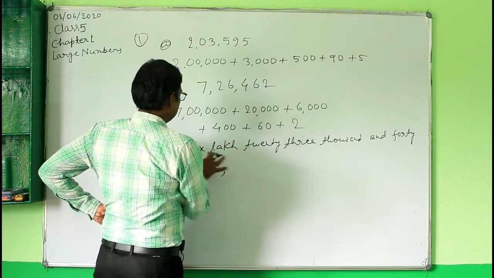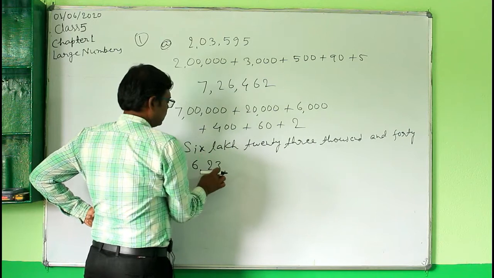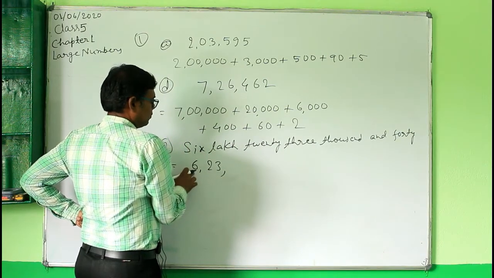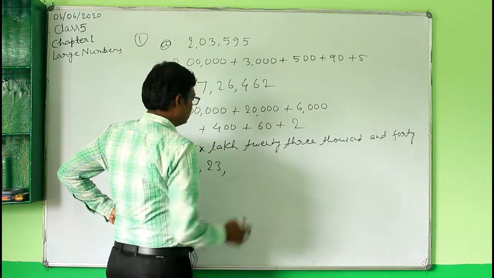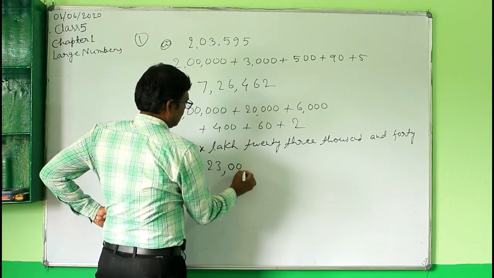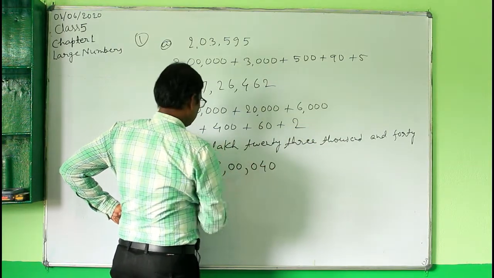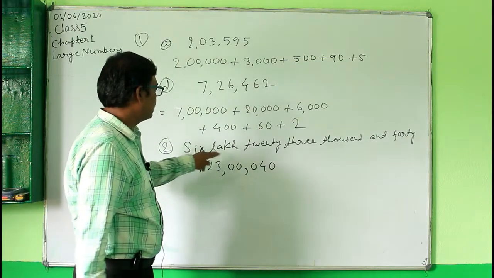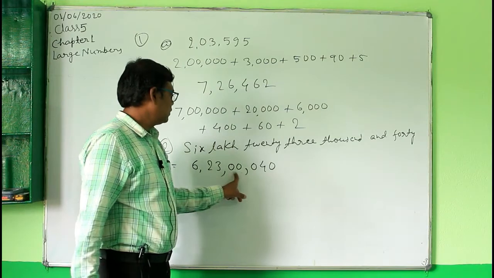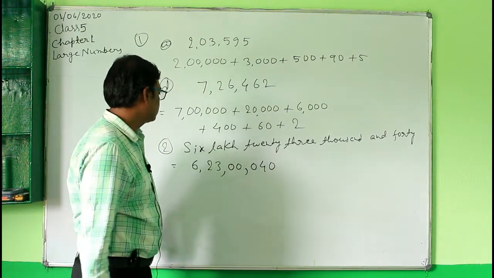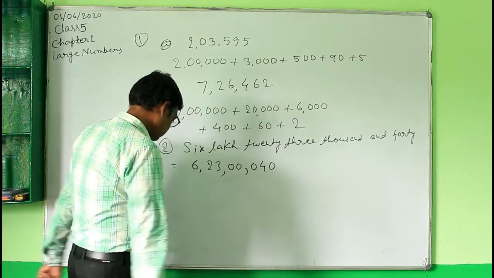See here that only lakh and thousand is there. So 23 here, that is the first. In this case, the period is the lakhs period, then the thousands period, and in this there is no hundreds digit, so that will be 0 in this case. And then you have the last number, that is 040. So the answer is 6,23,040 only. These digits are missing, it is 000 here. So the answer will be this in this case.